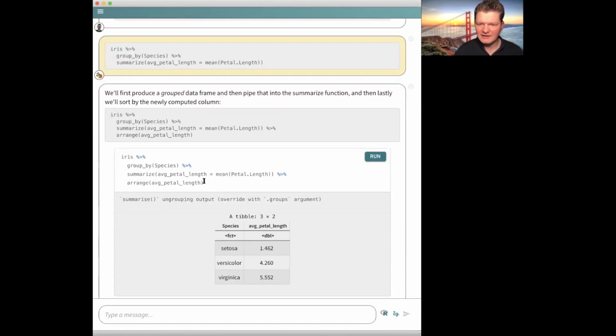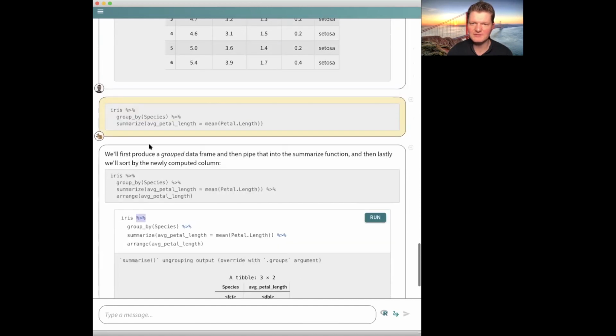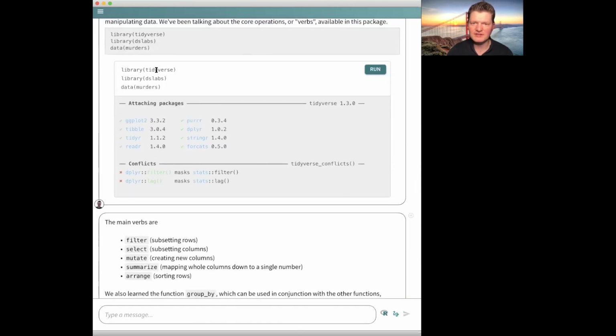I also added this arrange computation, because even though you get the right value, without that, it happens that the species order corresponds to the petal length order. But if you wanted to make sure it was in increasing order of average petal length, you would need to include an extra arrange operation, which we can just tack on with one more pipe, showing how it's kind of nice that we don't have to think of new names for things. We can just perform an additional operation by including it like this. If your R session was not able to find the pipe function, that's because it's part of the Tidyverse, which gets loaded up here.